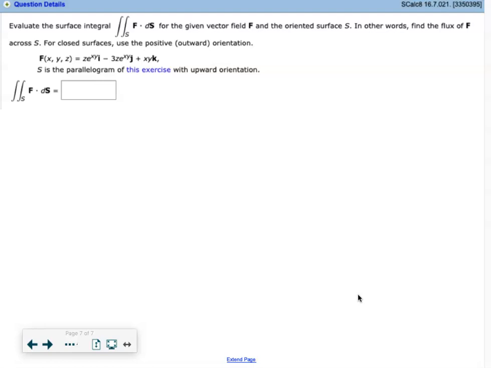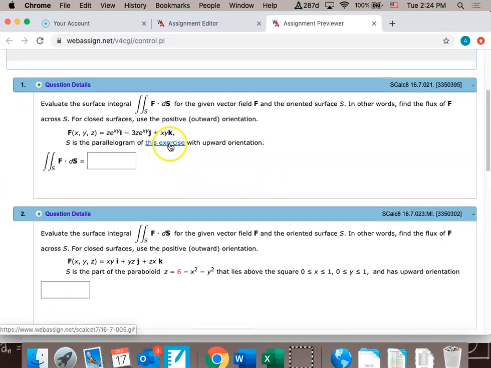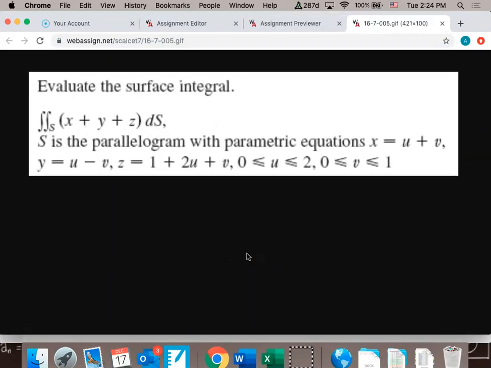So I'm going to have to go back to the homework, and I can click on the link and find the parallelogram they're talking about, right? I have to do that first before I can do anything, because I can't even replace the x's or y's or z's without knowing what S is. So I'm going to escape out of here, go back to the homework. Whoa. All right, are they trying to get a 2-for-1 in this problem here? Let's see. Goodbye. Minimize.